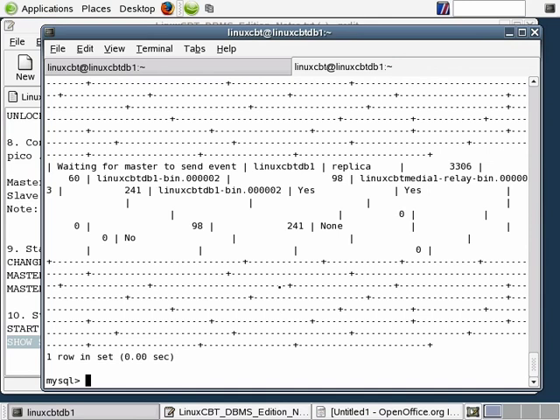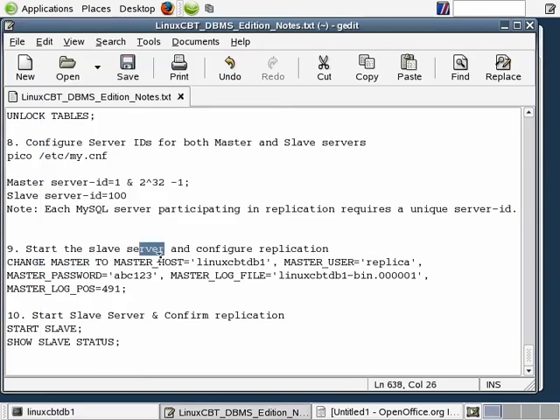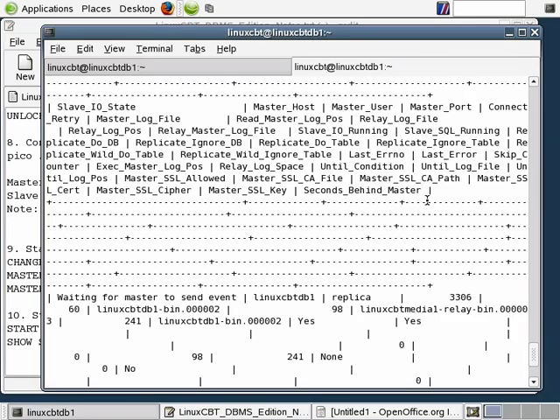Let's execute it. And what we're looking for are the columns where the MySQL server indicates that the processes for IO as well as for SQL are running. Notice that there's a column called slave underscore IO underscore state. And notice it says that it's for the first column waiting for master to send event, which usually indicates that it's up and running and is communicating with the master server. The very next column is the master host. This is all information that we specified in our recent change master to master host command. So it's maintained within the memory of the MySQL slave server.